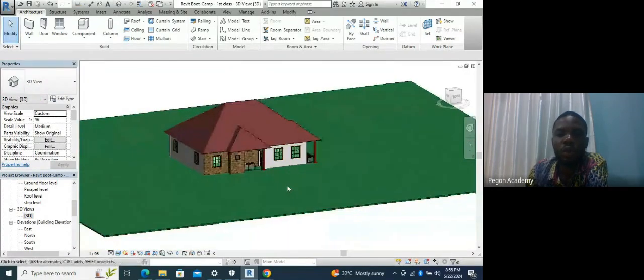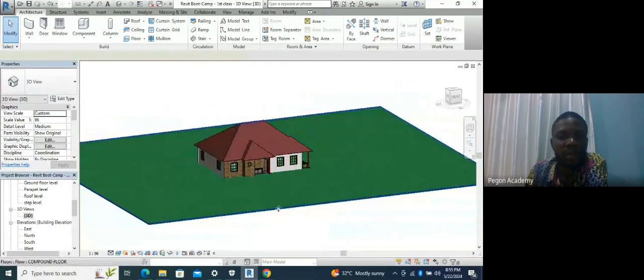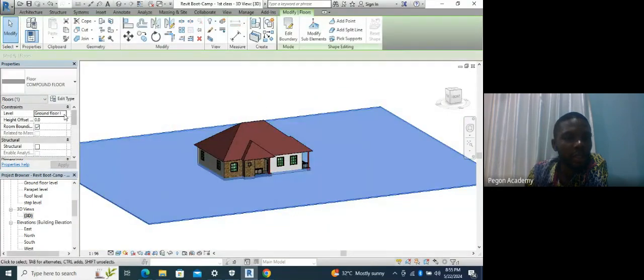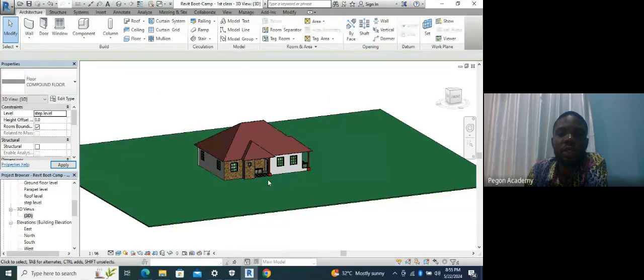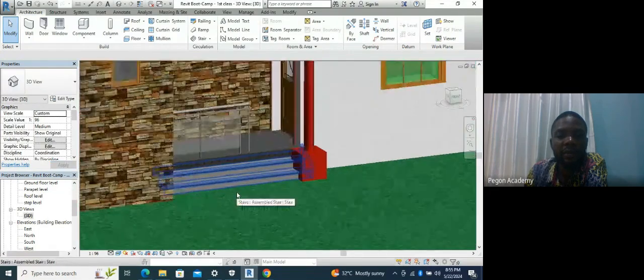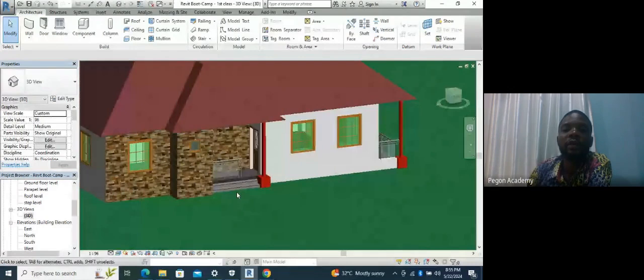Okay, so we need it to be on the step level, not on the ground level. And generating it. Yes. So this is what we are going to have, right? This is what we are going to have.